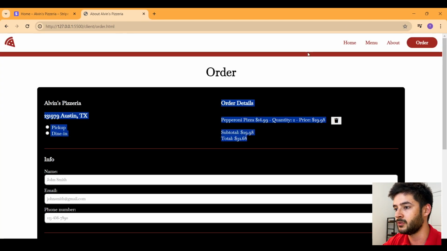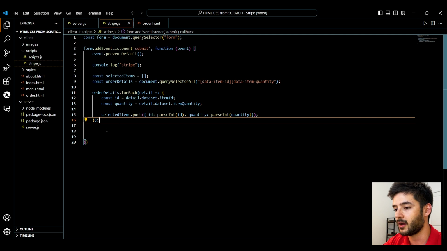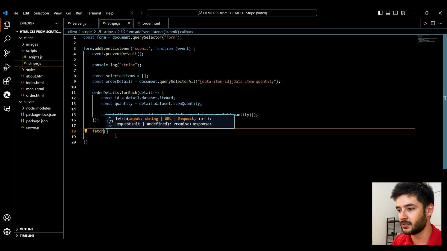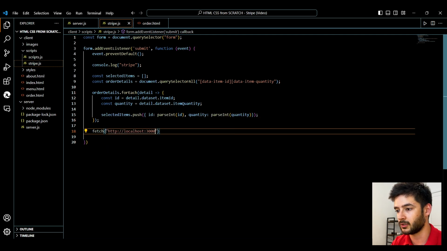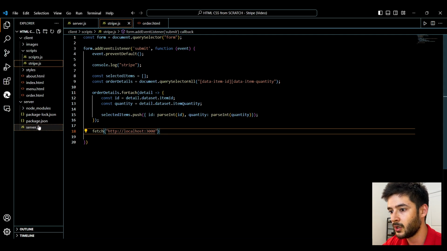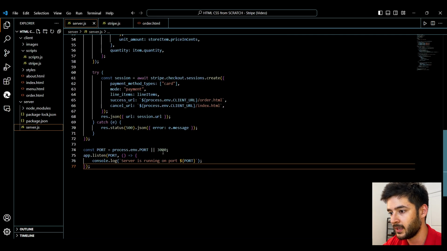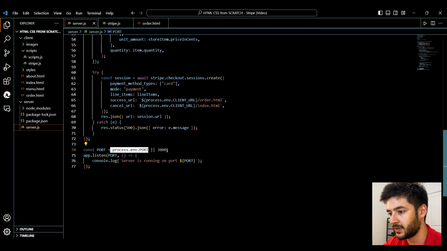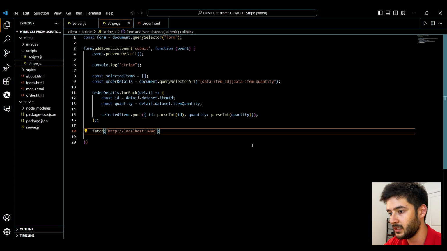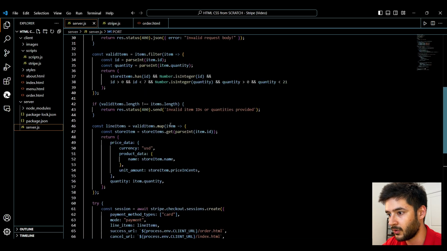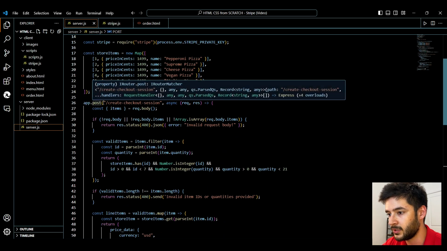And now that we're successfully getting all the values and all the user input from this order details right here based on whatever our user inputs, what we need to do now is use a fetch request. We want to send that request to our localhost 3000, which we specified on the server side down here as either our specified value or 3000. So we're going to go back, and that's what we're doing here on our client side. And we want to go to our create checkout session, which if we look at our server side code, you guys are going to remember that we included a post method with our create checkout session here.